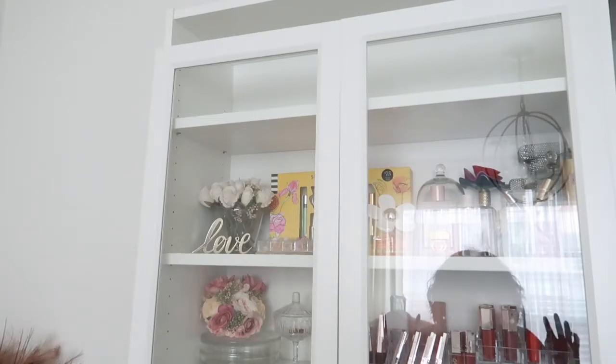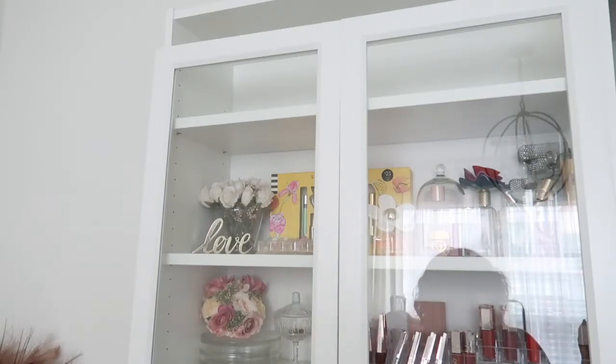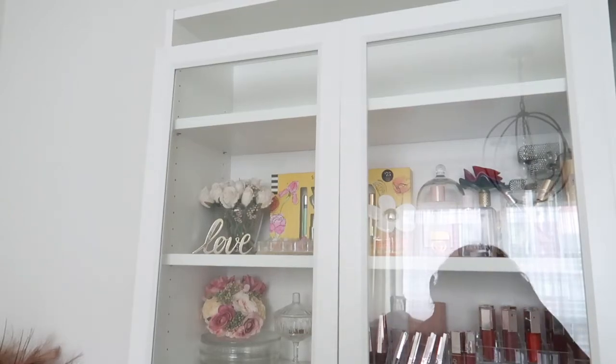So anyway, the doors are about to go on, but I'm hungry and I wanna meal prep. So when I come back, the sun might be down, but we'll be working with our indoor lighting. Doors, overhead units, and the finale, I guess. Maybe I'll show y'all the finale in the morning. This will be a 2-day video. How about that? All right, I'm hungry, gotta eat. See you in a little bit, bye.